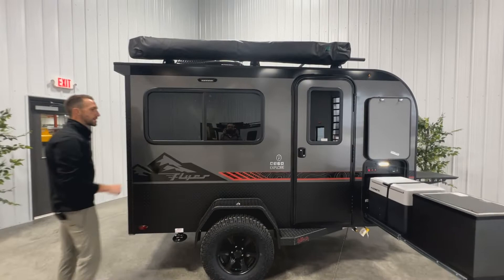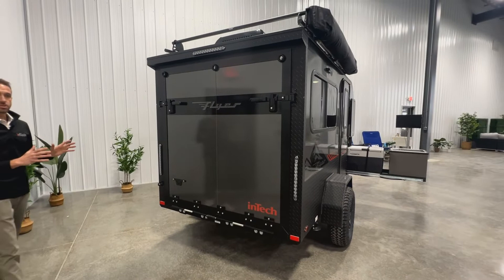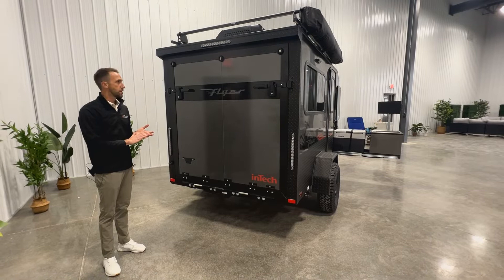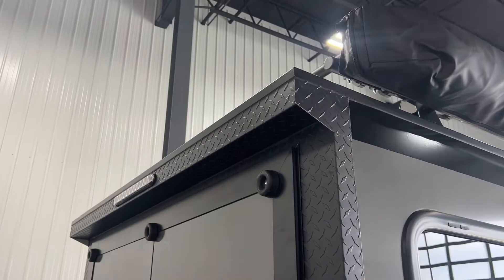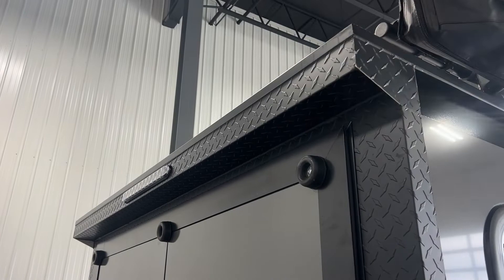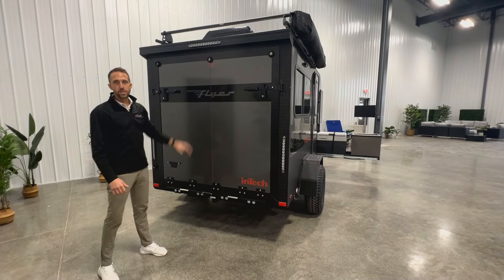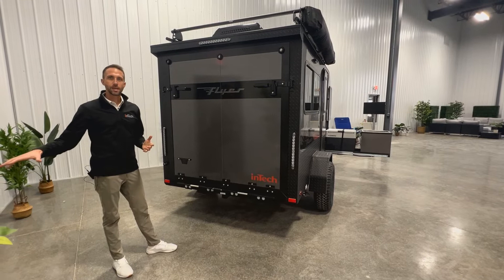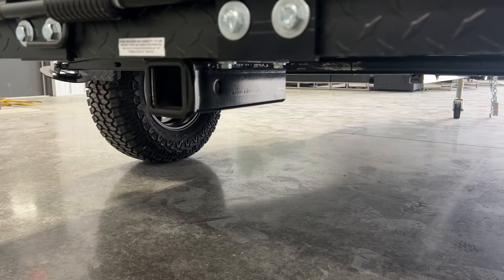There's a loading light on the side of the unit, accessed from the inside to give you exterior light. Coming around to the back of the Explorer, you'll see the ramp door — that's how it comes standard, though you can option in double doors if you don't want the ramp. We also redesigned the back end with a slightly different spoiler style — a three-inch spoiler that provides more rain protection for the inside and a nice aesthetic look. On top of the spoiler there's a loading light that works as marker lights on the road but can also be switched on for illumination at the back of the unit.